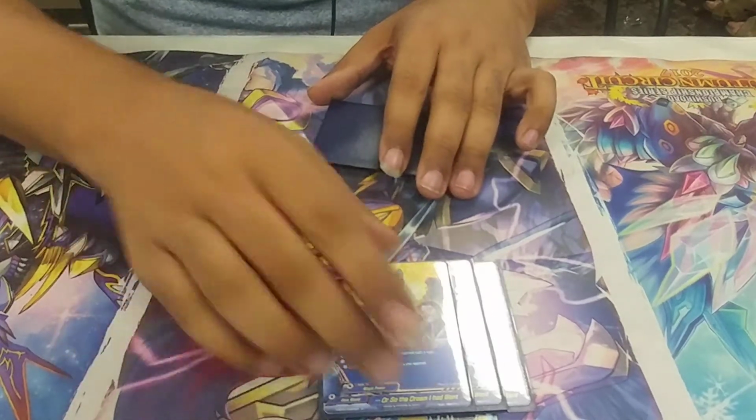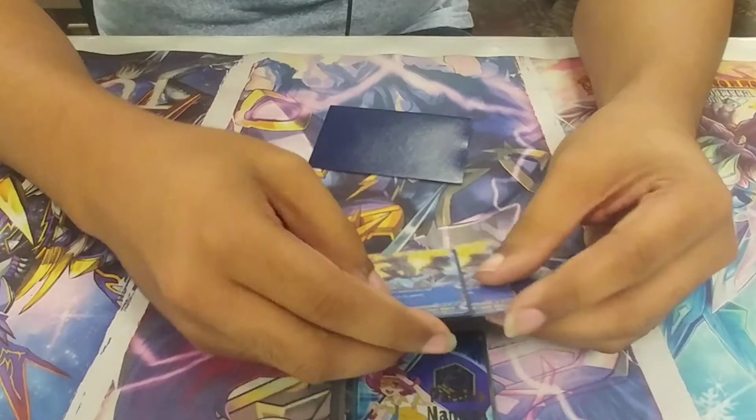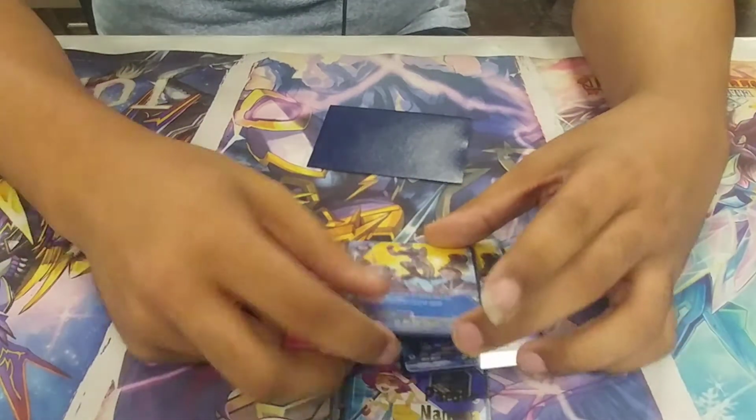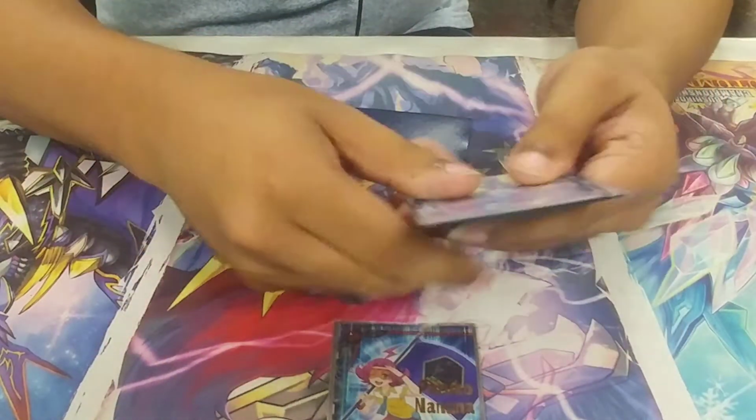3 copies of Or So the Dream I Had Went. This card won me 2 matches against Swords, because they went to equip 2 Levitans for free, and I'm like, no. Can't do it. Card is clutch. I think I only sided out of it once.